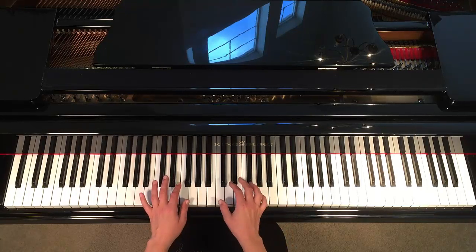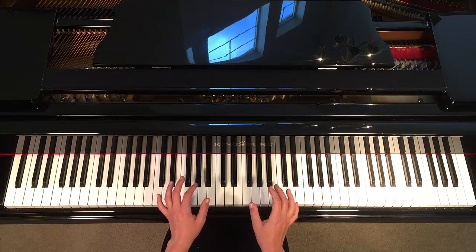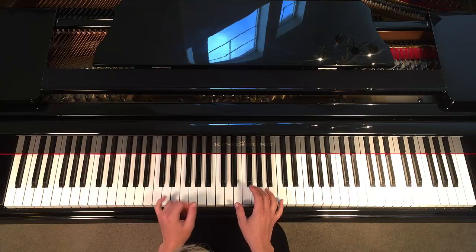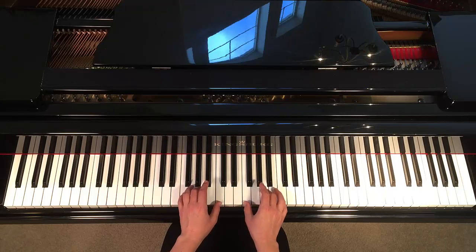So in the last video, we practiced moving up the piano, saying the letter names as you're playing the chords. For example, we started on D, and then we moved to E, and then to F.